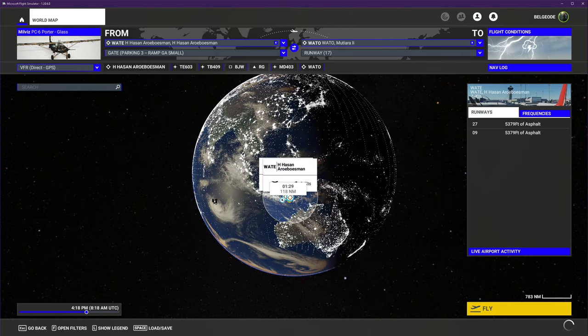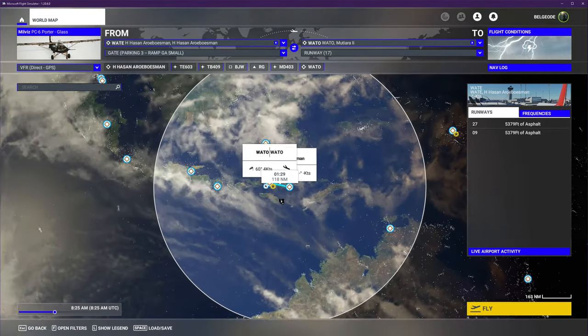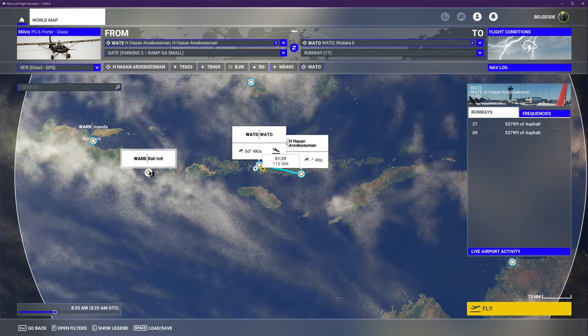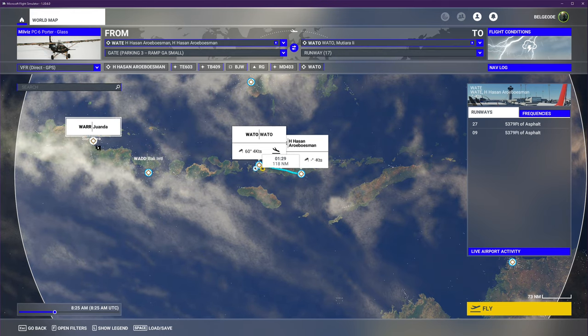All right, so where are we flying today? I thought about Papua New Guinea, but you know what? I've flown Papua New Guinea so many times. Granted, I haven't really shown it much in official videos on the channel, but I kind of wanted to go someplace a little different, but somewhat close. So we are in Indonesia. As you can see, we've got the whole chain of islands there. There's Bali right there. And what is that? Juanda or Juanda?